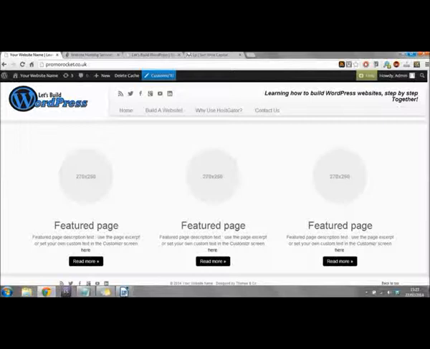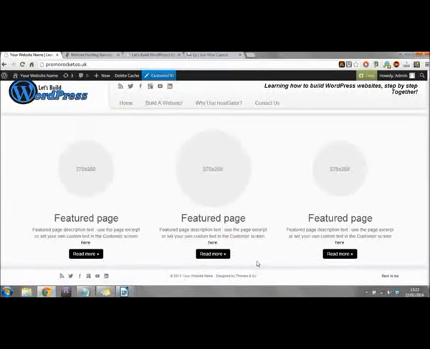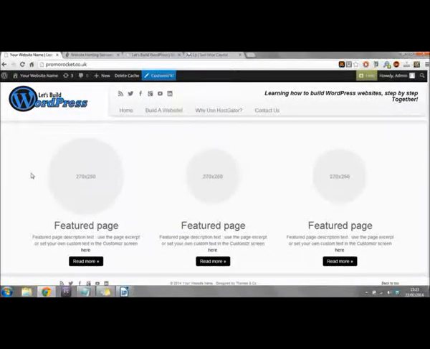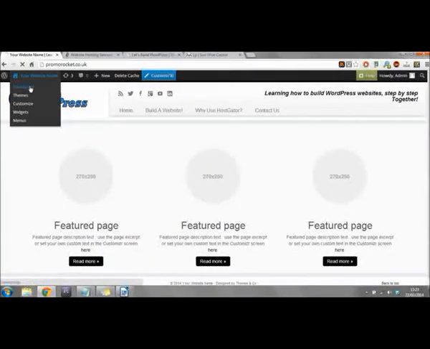So the first thing we're going to do is add some text and an image at the bottom of our home page, and it's going to appear in between these buttons and our social icons and this text. So it's going to appear in here, and to do this we just need to add it to a page as normal. So we just need to add a page by hovering over our website name at the top and going to dashboard.